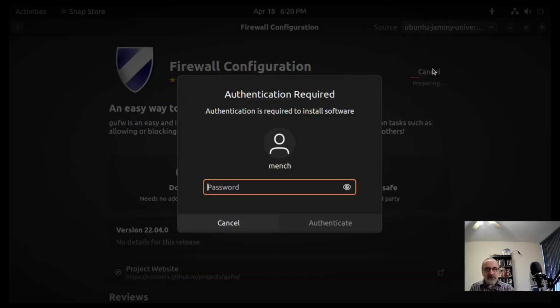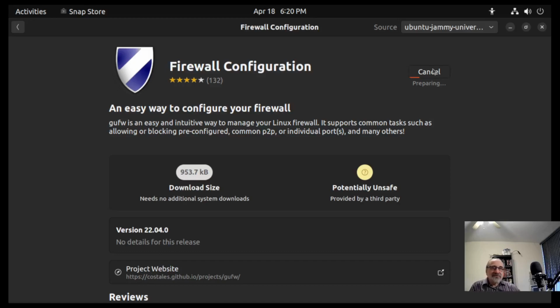Let's put the password in. I was thinking for a second I should just go into the terminal and install it with sudo apt install gufw. But let's do it this way. And I think it probably takes longer to install it this way because installing things in the terminal is a lot faster.